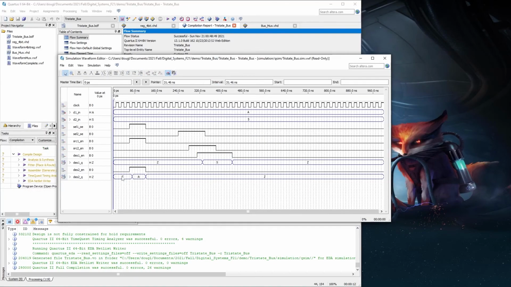And so what you can see here is this right here, which makes sense. This one was on the falling clock edge, so it didn't turn on until the rising clock edge. And when the stuff went negative, it went fine.